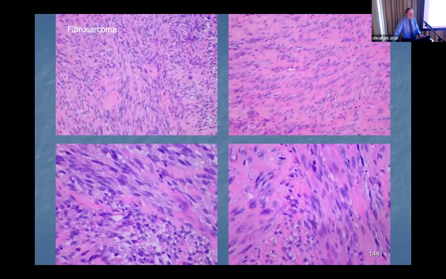This was sent to us as a fibrosarcoma. Their concern was whether this represented sort of an infantile form. It was in a very young child, and so they sent it to us in order to do the RT-PCR, or the fusion panel that we have, which covers a lot of different fusions. With this, they were interested in seeing if they had an intact fusion associated with infantile fibrosarcoma.